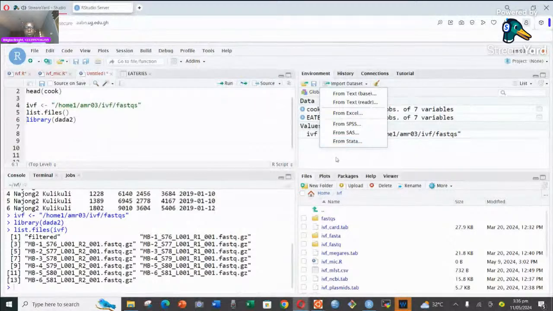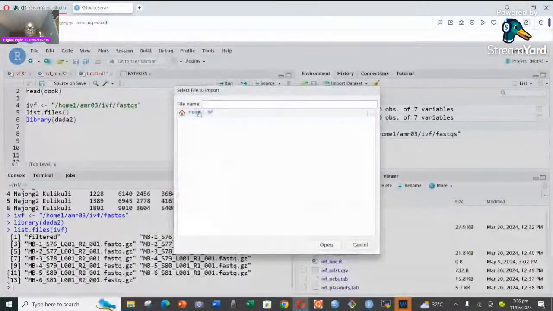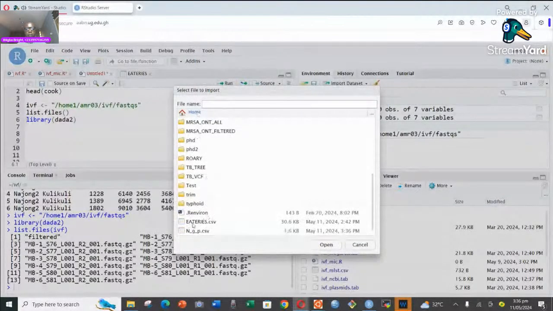So I'm going to do this, and then I'll go to my home and look for that particular file. So n_gp. You see that I have copied the data onto the server, in the location that I said. I said it should be seated in my home. So you can see home here, and the file is seated there, ngp.this. So if I click on that file, then I say open.